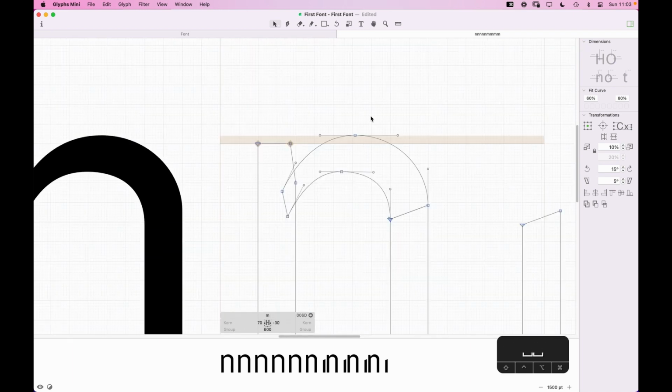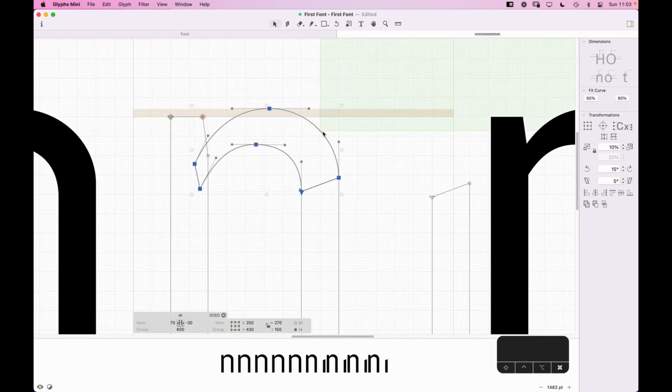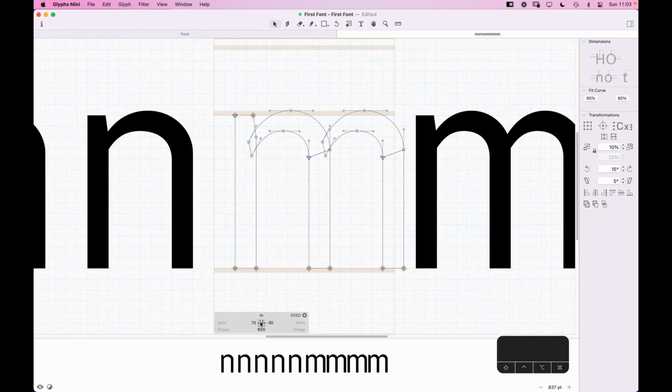But effectively what we're trying to do is we're just trying to get that curve kind of back to a nice smooth feel that this one has as well, which I think we've got pretty well here. So once I'm happy with that, we'll go ahead, we'll copy and paste this over. And looks like I may need to adjust this just a tiny bit, but that's okay. So we'll go through and we'll just close that gap up there a little bit.